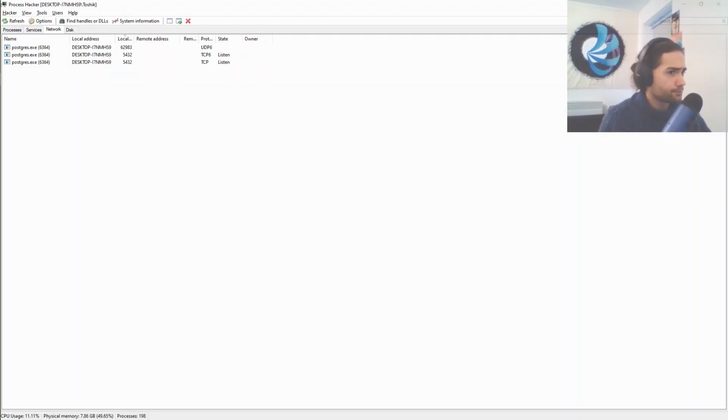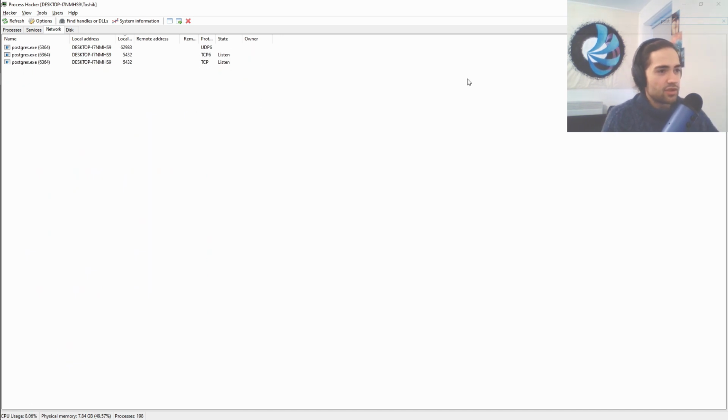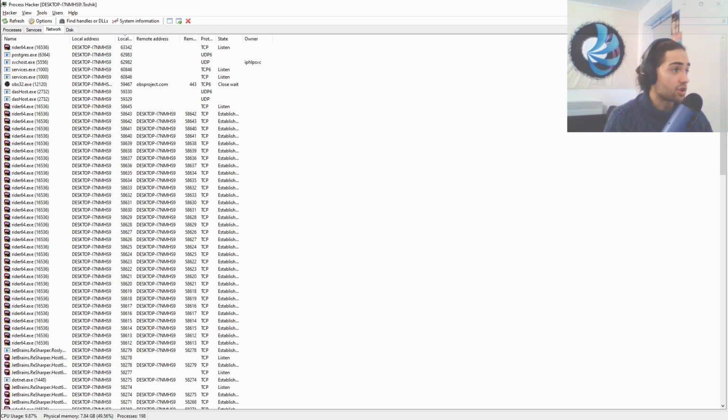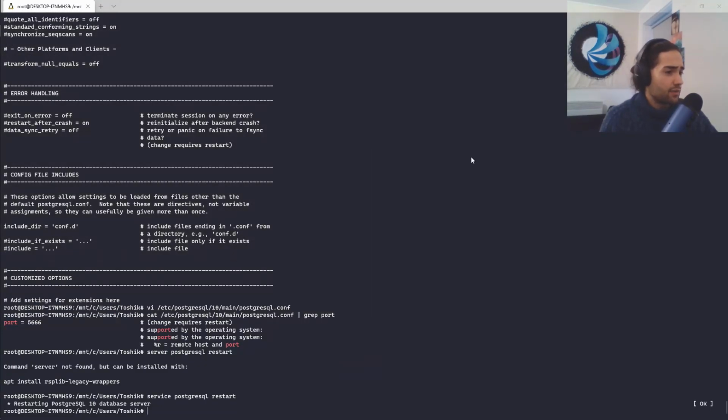And now, if we look for WSL, we're going to see this post, right? So it's a little bit of a pity that it doesn't show that it's a PostgreSQL program running. You can just see that it's your WSL instance. So that's the only downside of it. Otherwise, just understand that other PostgreSQL instances may be occupying your port. So you want to make sure that you are pointing to an unoccupied port when you're starting your PostgreSQL server, okay?